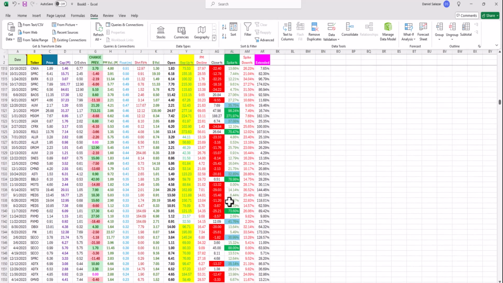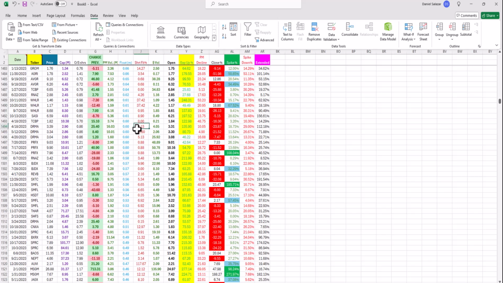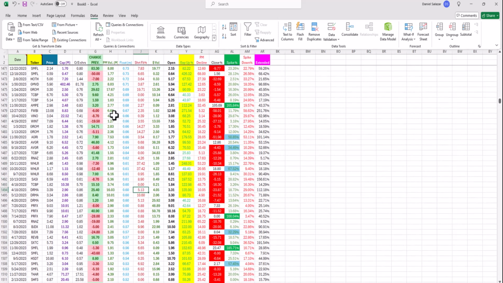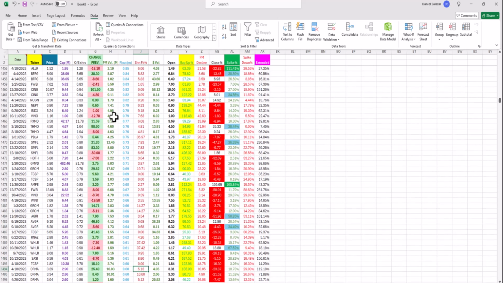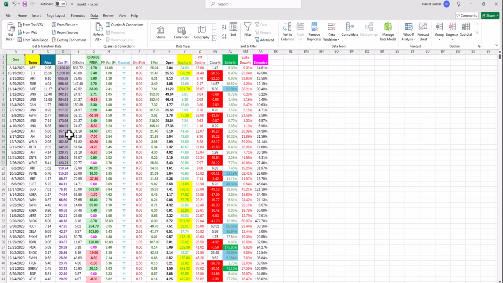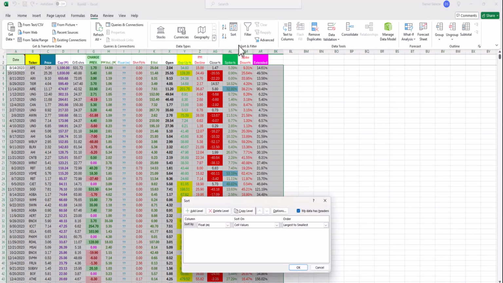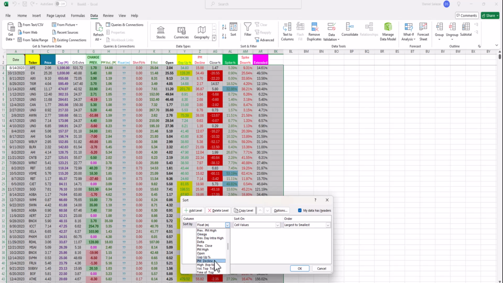So having an Excel sheet like this is really going to give you an edge, because not only can you sort them the way I just did, but you can start sub-sorting them. You can first sort them by cap, and then divide them by market cap, and then sub-sort them by market float. And then you can even keep going beyond that. You can go into pre-market volume. You're gonna notice that usually the ones that have a higher pre-market volume tend to react differently than the ones that have a lower pre-market volume. So the volume, the average volume, average dollar volume, also the gap up percent and the pre-market decline. Pre-market decline is also one of my favorites.